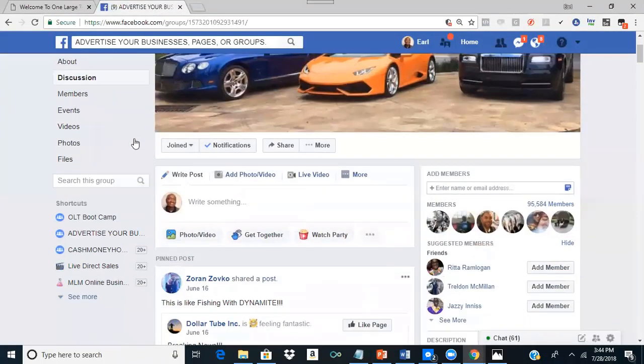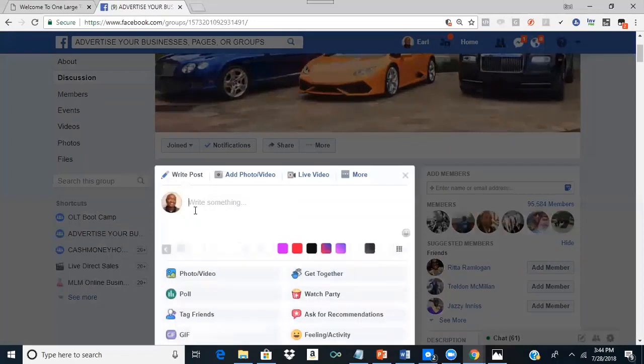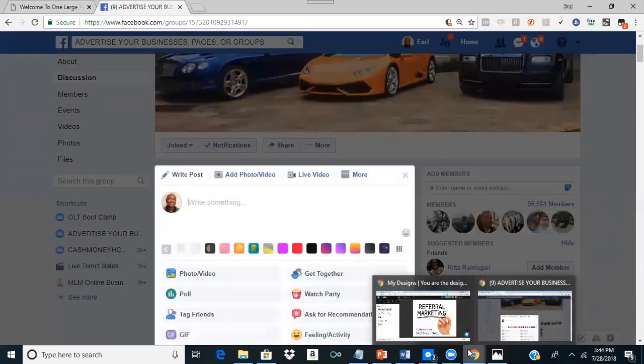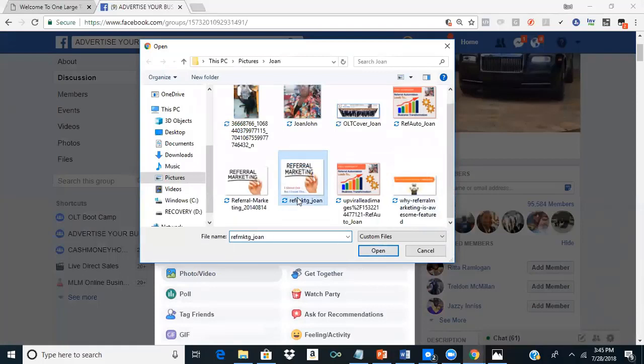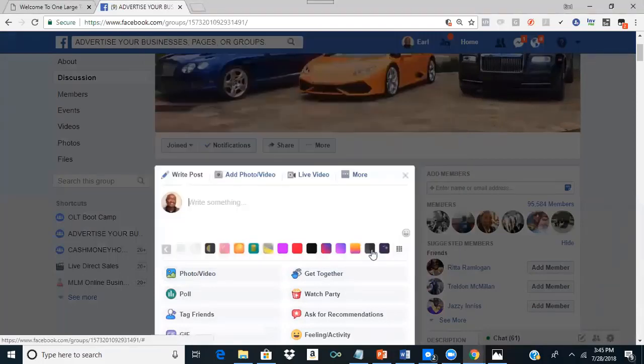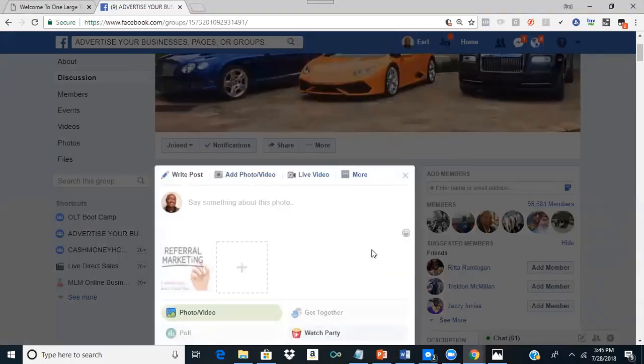All right. That being said, it says write post. Okay. So I'm going to click here, and I am going to upload a video, upload a photo. And we just created this one right here. And I'm going to add some text.